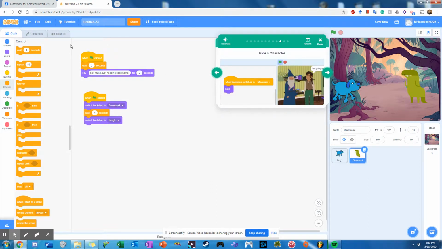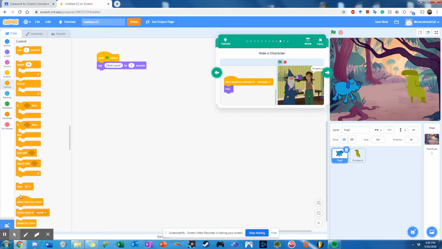And we are going to hide our character. So guys, when the backdrop switches to the mountain, our character will be hidden. And for that, we're going to want to switch back to the dog. So here is a control. When the backdrop switches, we hide our character.